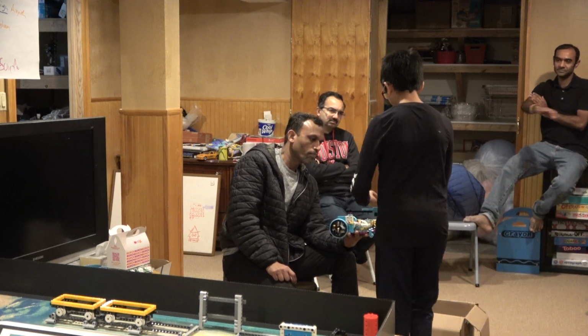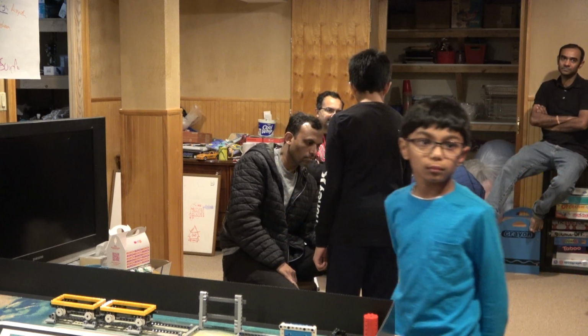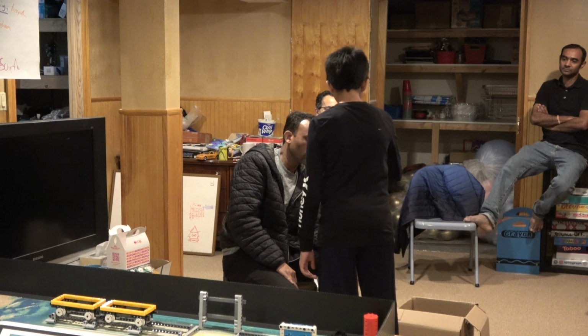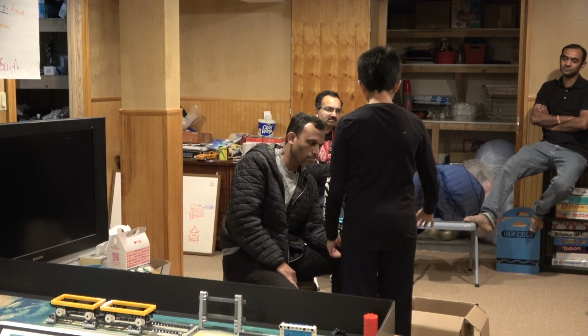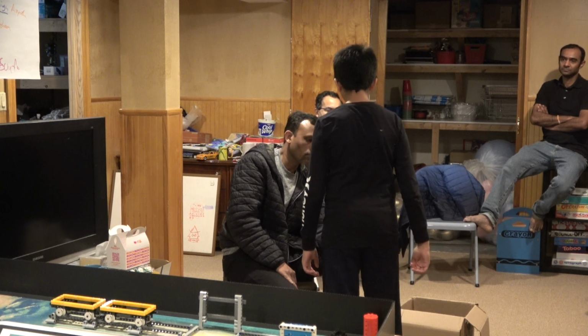And then the forklift is used for vertical movement. It was used for dropping off packages, like cargo and stuff. It goes up and down. If it moves this way, then it will bring the packages with it. So it has to go up and then move to the side.